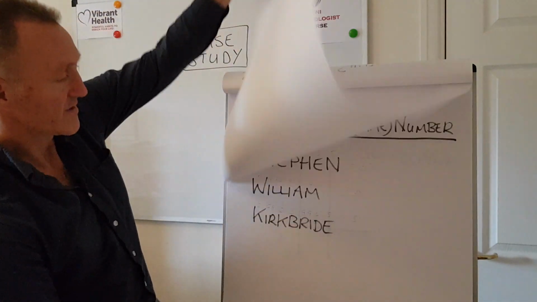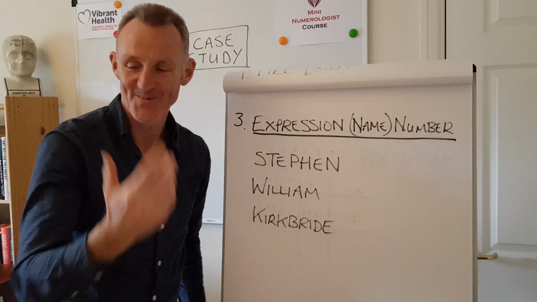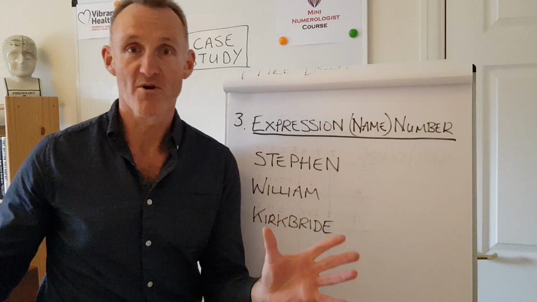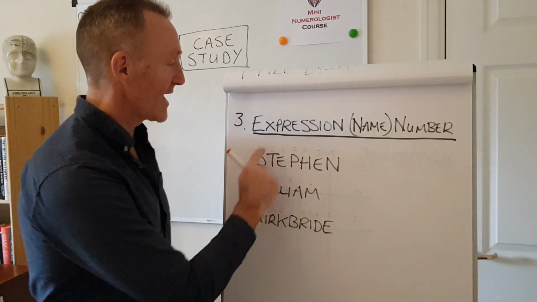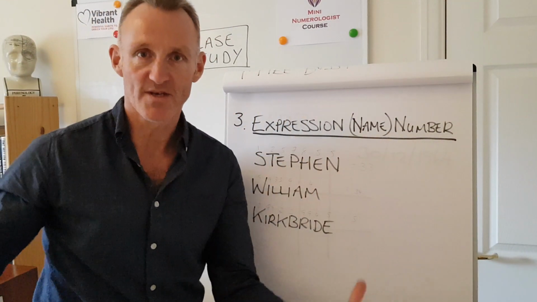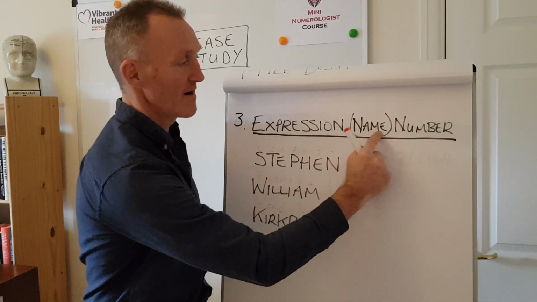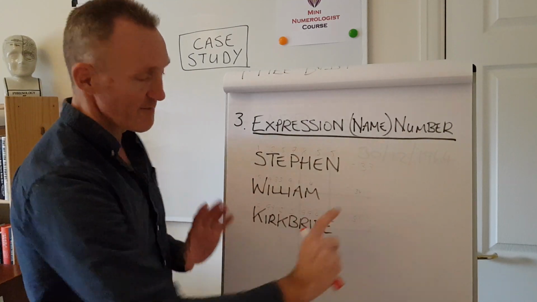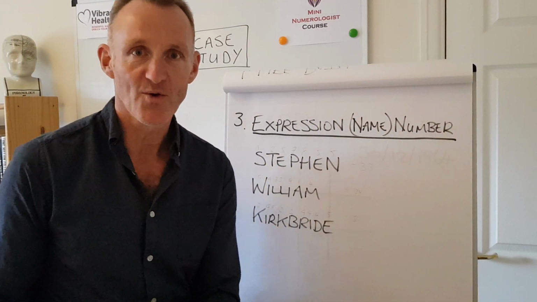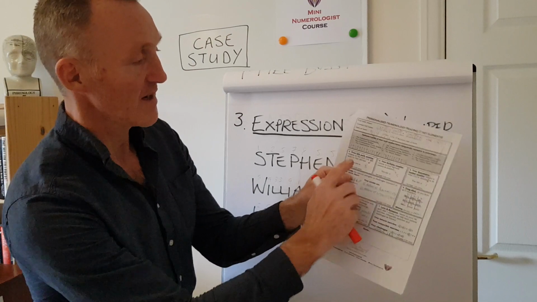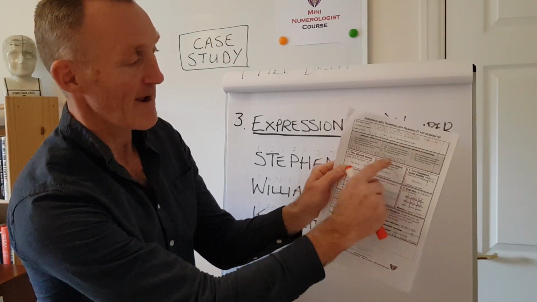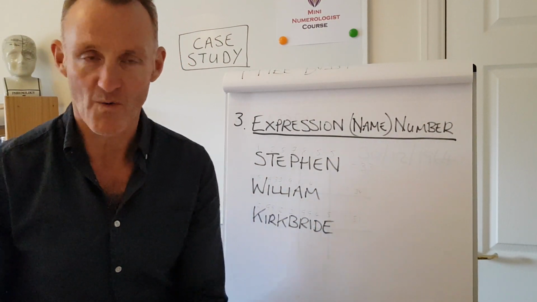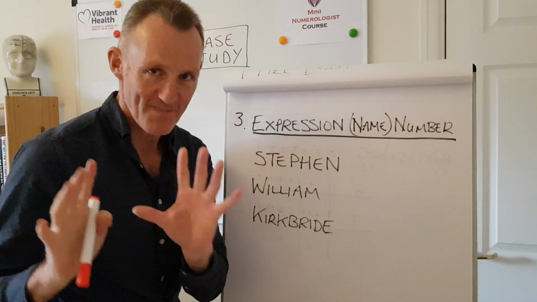Okay, we'll now go on to the biggest, or the most working out, which is the expression or the name number. Some numerologists even call this the destiny number. Expression because it's how you express yourself to the world in this lifetime. But it's connected to your name, so we always keep the name in there. So basically, take the full name and we've got to convert every single letter into a number. And you'll see on the front of the template, we've done the alphabet and we put all the numbers. So A is 1, B is 2, C is 3, and so on. This is the bit that takes the most time.